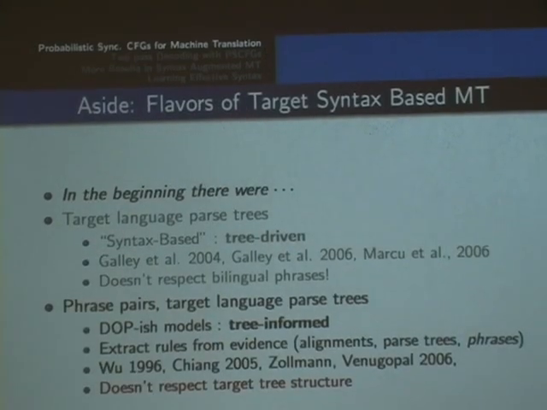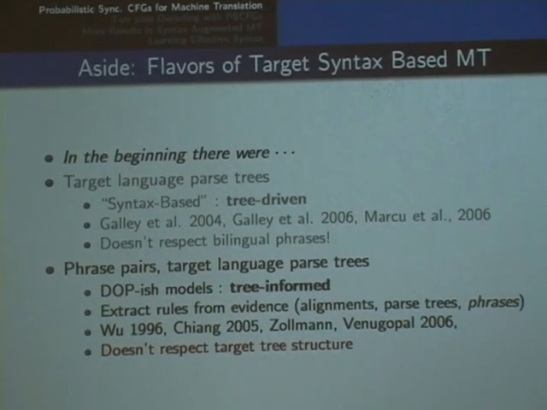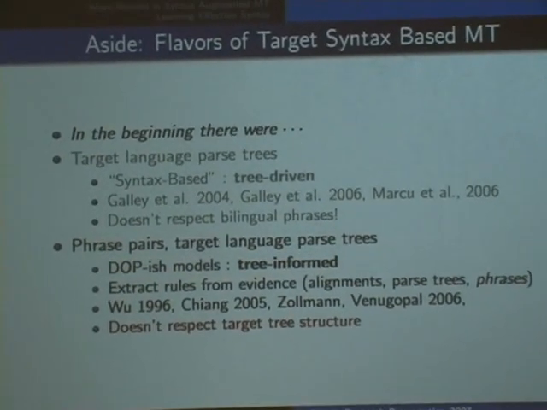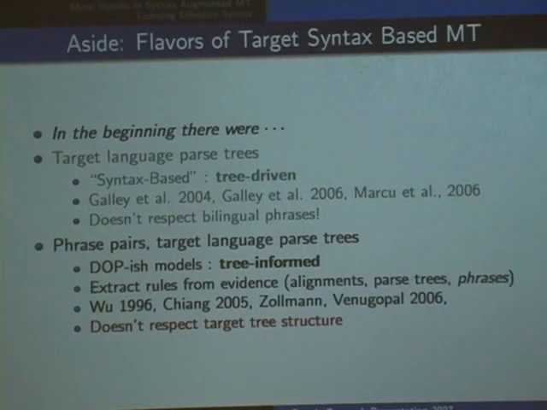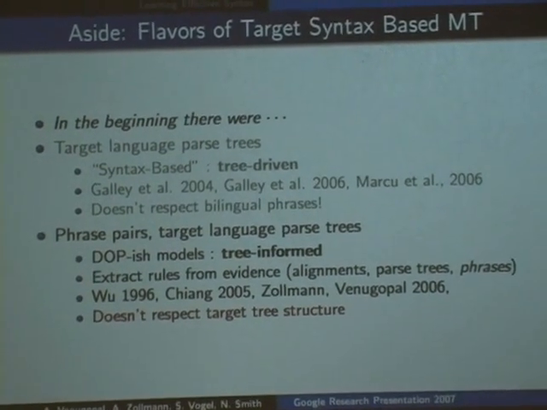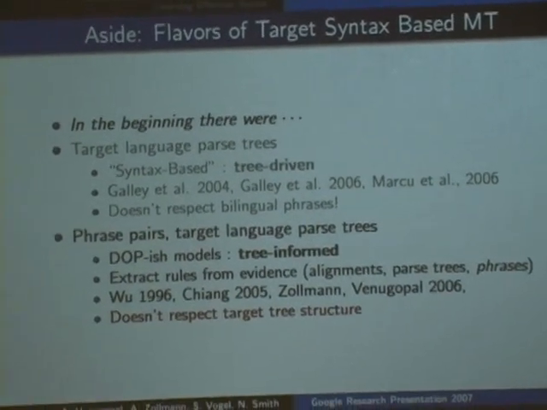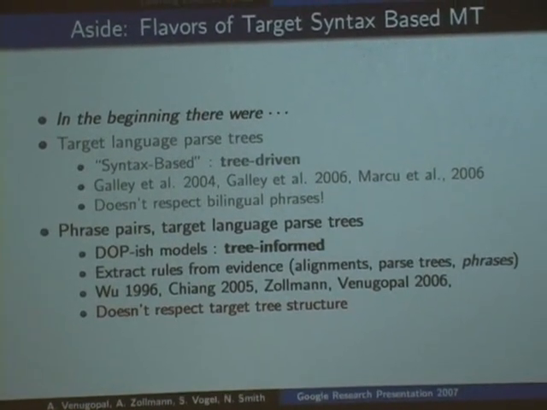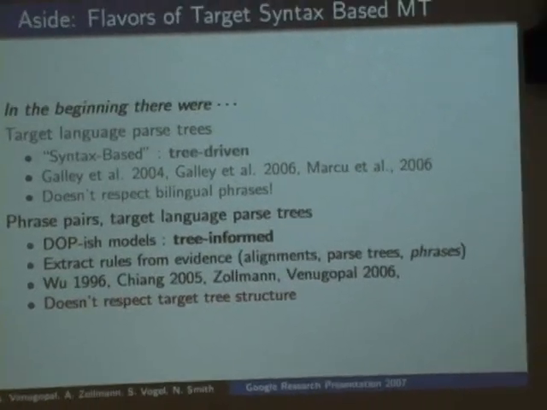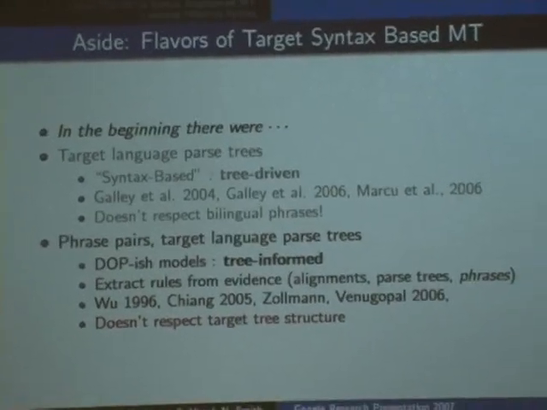So there's a bunch of flavors of these kinds of grammars being used in the literature, and they have a couple of different perspectives. A lot of those perspectives come from where you started. If you believe that in the beginning there were syntax trees, there were parse trees, and that's what the real data is, there are syntax-based approaches, as we call them, that are really tree-driven. There's a listing of them there that really try to produce and generate translations that respect syntactic tree structure and implicitly respect the kinds of rules and the kind of data that's been manually created to build parsers.